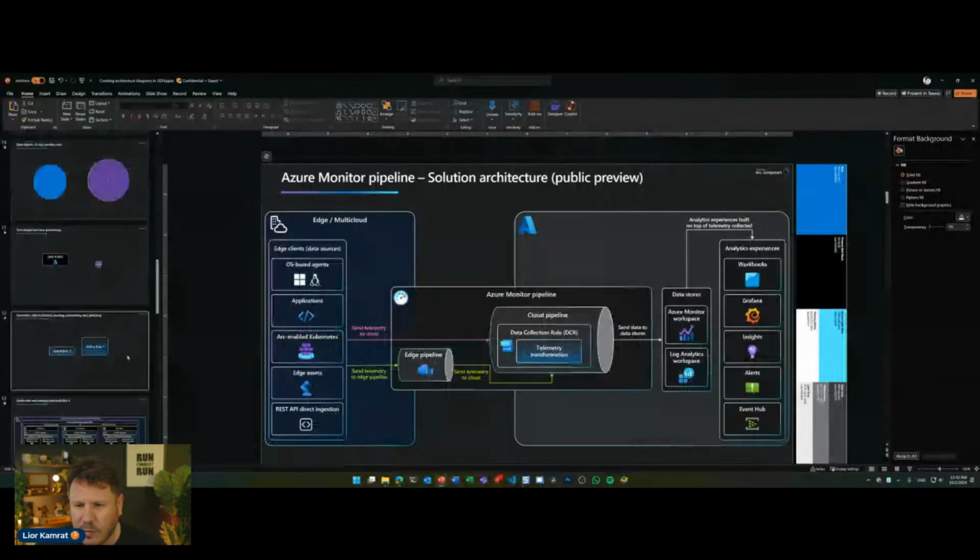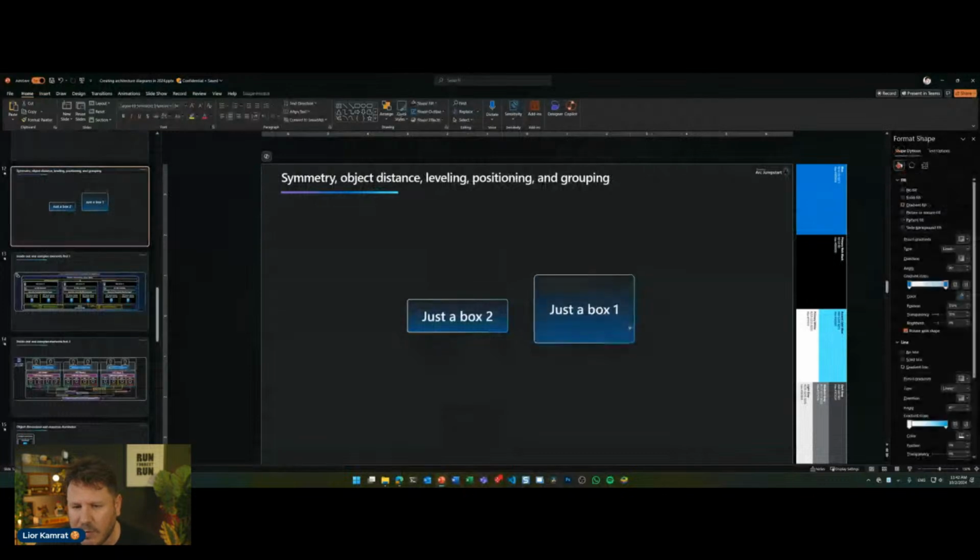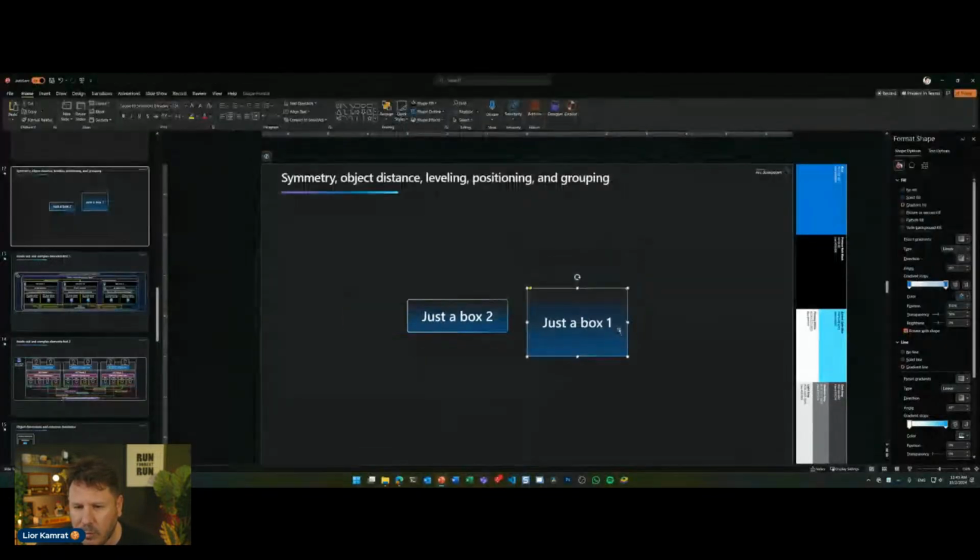Just to close on this, you can see here that as I'm moving this, PowerPoint will tell you the middle. As I'm moving this, we have this telling me that this box is now in the middle of this box and vice versa, obviously. So just something to keep in mind here.